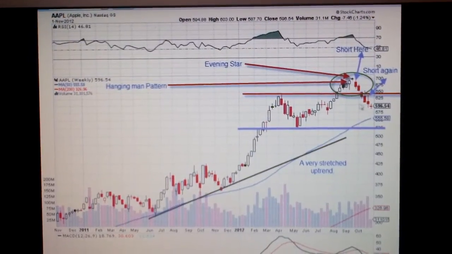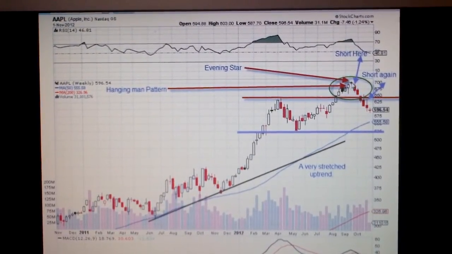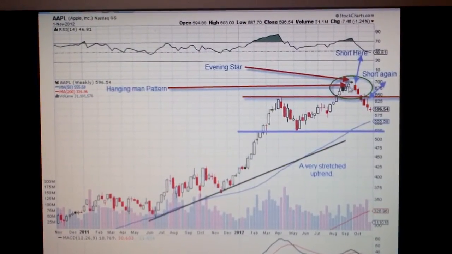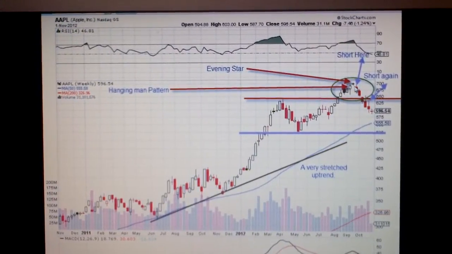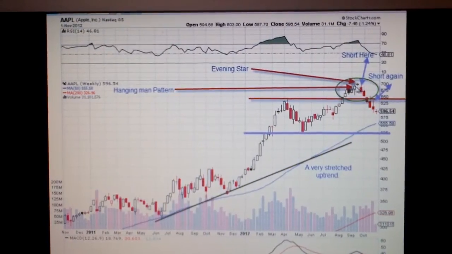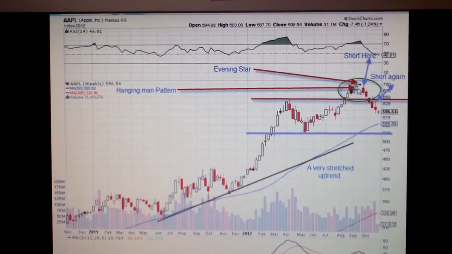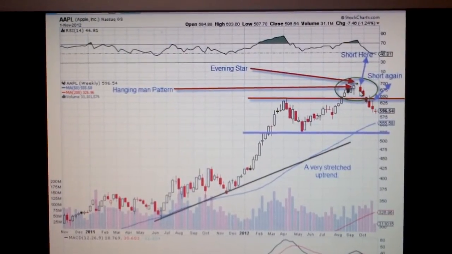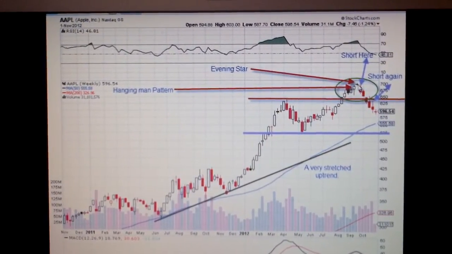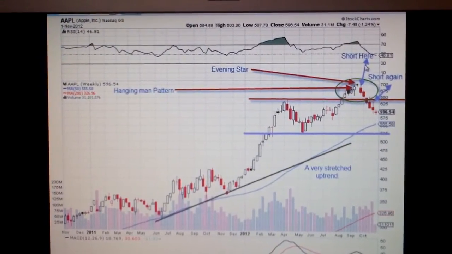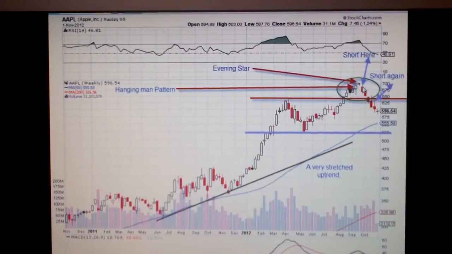So here it was a warning sign, and then what you find here is a classical evening star, so the negativity has been compounded by the existence of these two patterns. This was a classical evening star because it opened with a gap above the close of this hanging man, and then the next was a real red candle, which really validates the evening star pattern. So people should have shorted here. This was a great opportunity to short at this point.